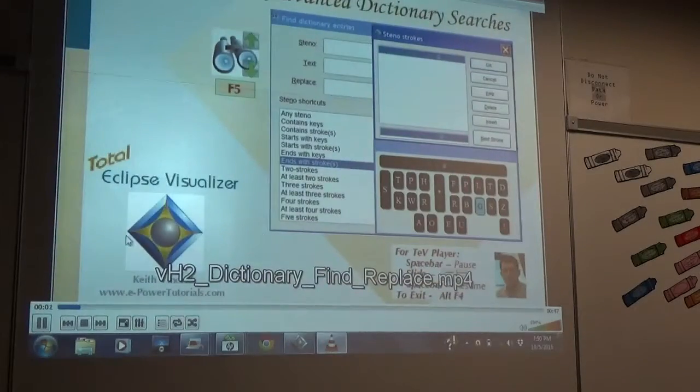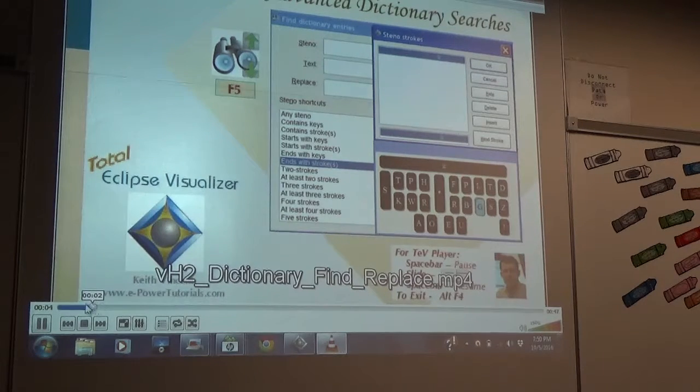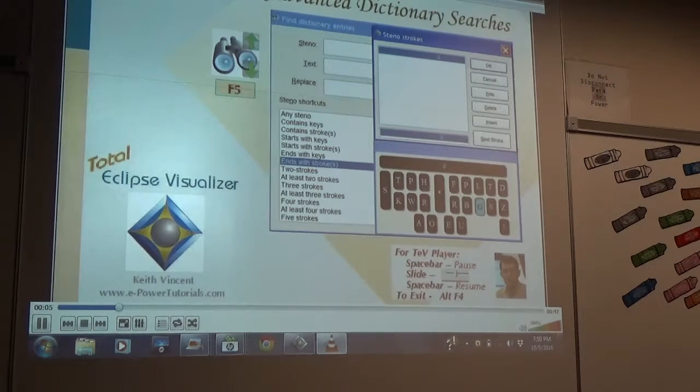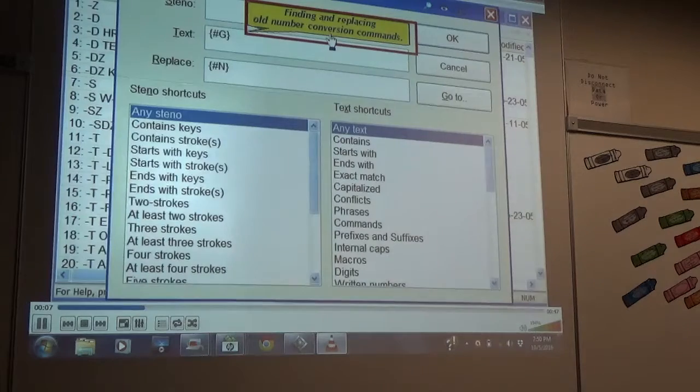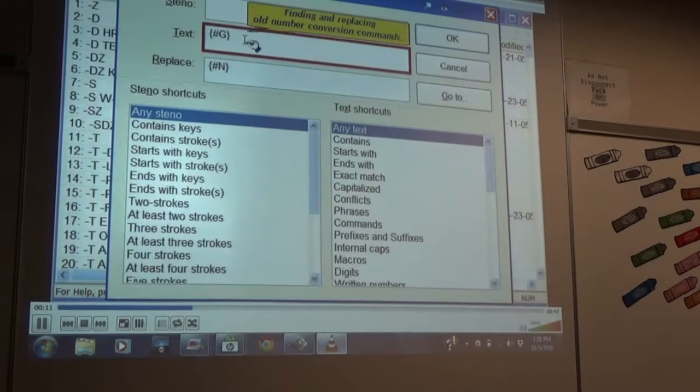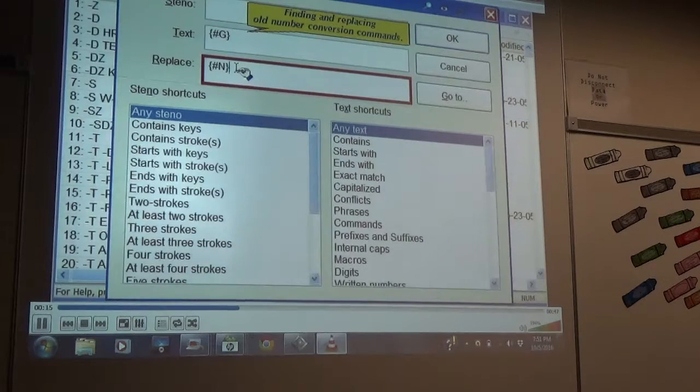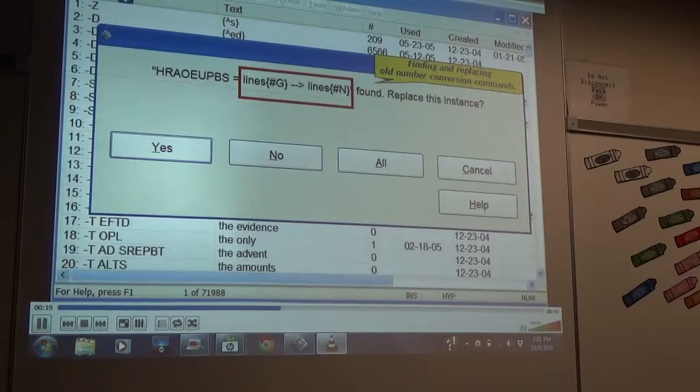Let's see how to conduct more advanced dictionary searches. Find and replace is another powerful feature. Here I'm looking for some old number conversion commands in my dictionary and replacing them with entries that I think will be better. A dialog lets me preview each change that would be made.